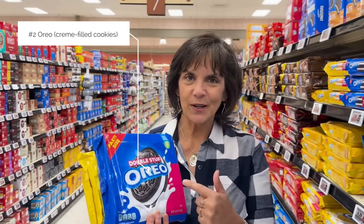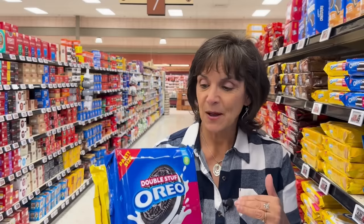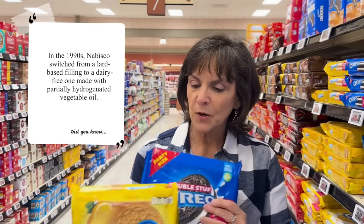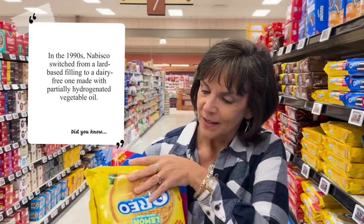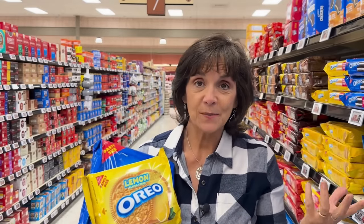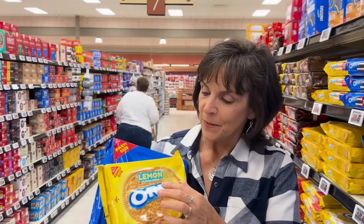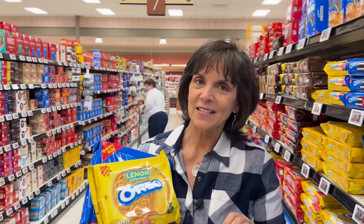One of the oldest and most popular cookies of all time is Oreos. They used to be called a sandwich cream — C-R-E-A-M — started in 1912. But there is no cream. They've changed the word to 'creme' — C-R-E-M-E — being very accurate that there is no cream in this cookie. It is all fake flavorings and fake ingredients. Cookies like this are a fake food.